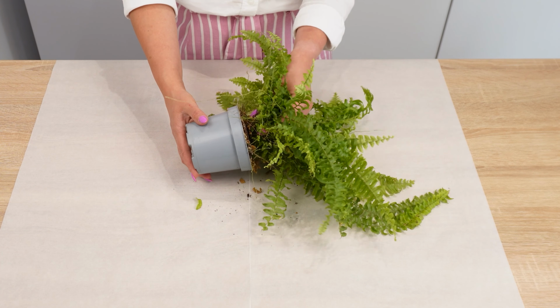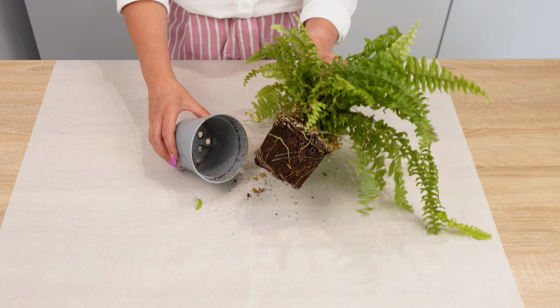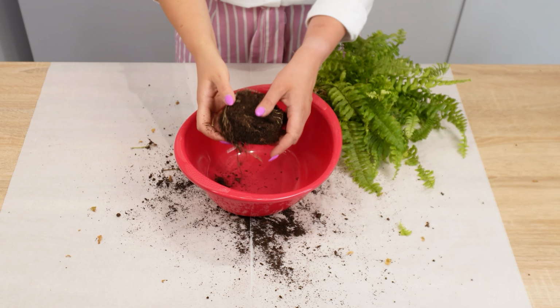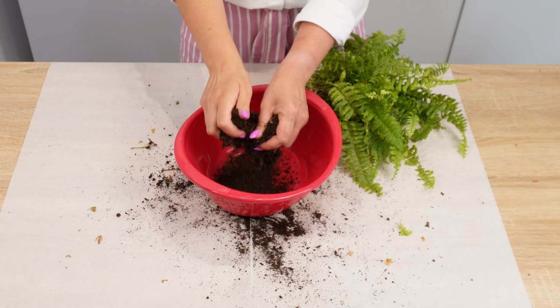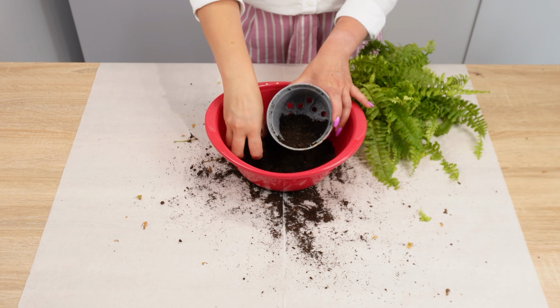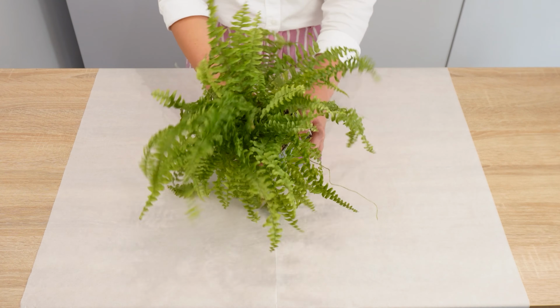When a plant has a lot of old roots and lacks space, it starts to suffocate despite watering and fertilizing. After trimming the roots, you don't need to remove any soil. Just replant the plant in the same pot with fresh soil. This is an excellent way to rejuvenate the plant without moving to a larger pot.